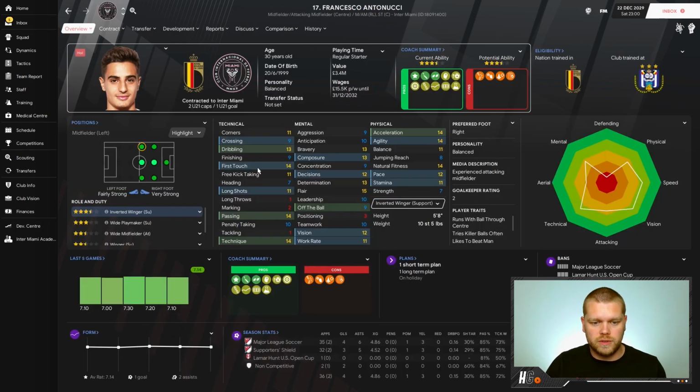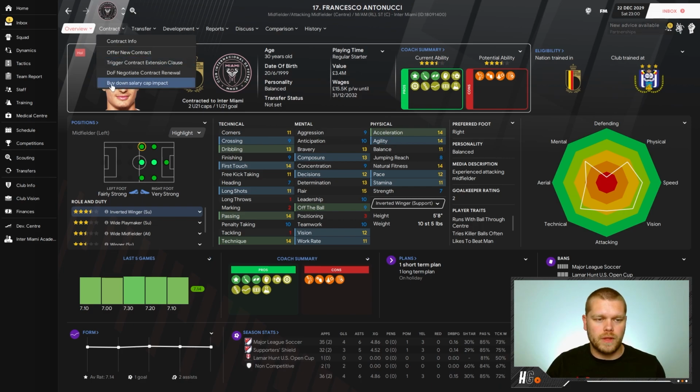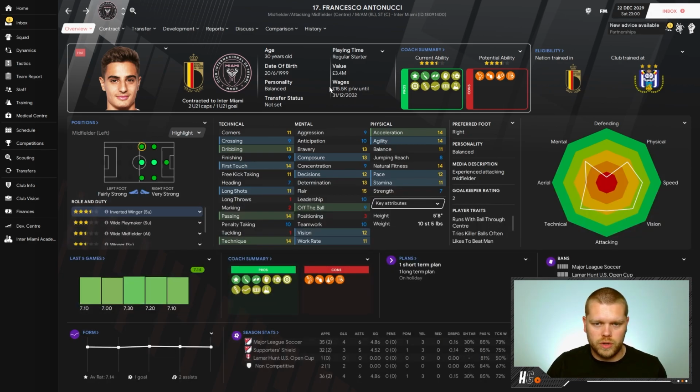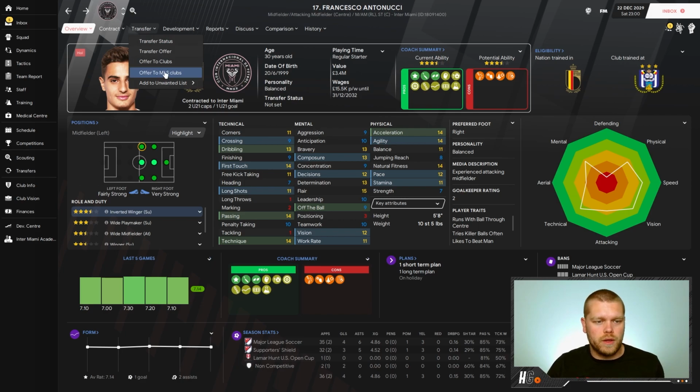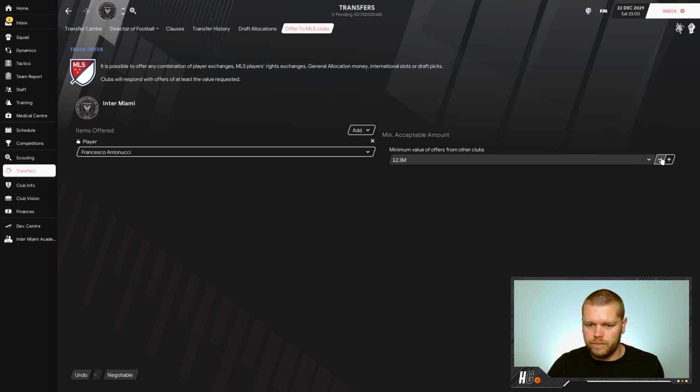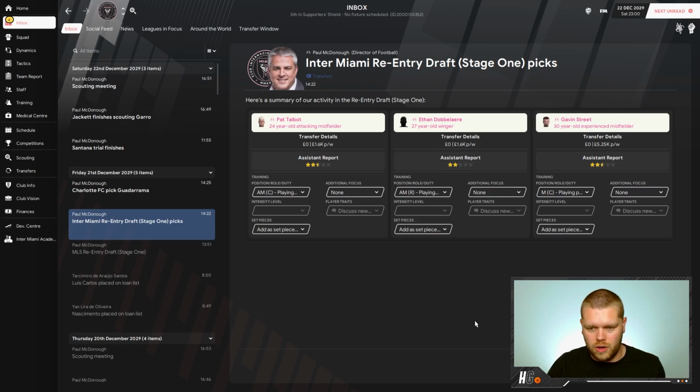Obviously, if we take a look at Antonucci here, he's not very good. I don't know. Can I? Let's offer him. Let's just offer him out. What's he worth? God, what is he worth? 3.4 million. Jesus wept. I don't want to pay that much for him, to be perfectly honest. I'd rather get in El Masawi. Okay, offer to MLS clubs. Can you give me 2 mil? Thoughts? Offer to MLS clubs.